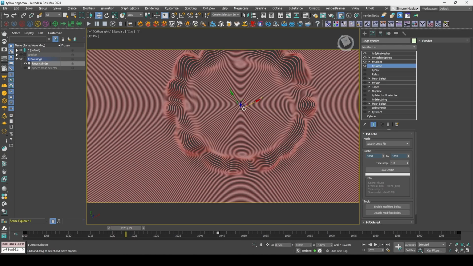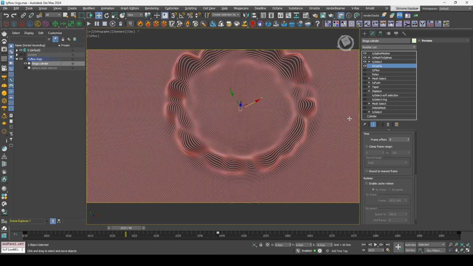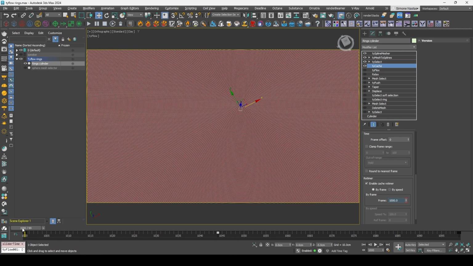Well, tie cache is amazing also for that, because in the timing, you can enable the cache retimer. And what I did was, the first frame is 1000 and then the last one is 1099, I believe.